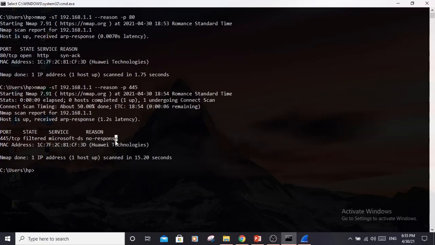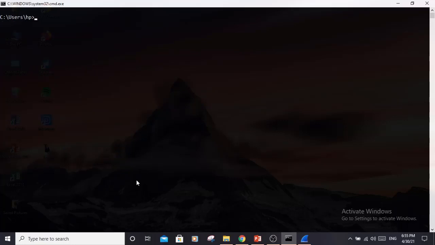Nmap marks the port as being open when it receives a TCP SYN-ACK from the service, marks the port as being closed when it receives an RST TCP packet from the target machine service, and it marks the port as being filtered when it doesn't get any response from the target machine we are scanning.